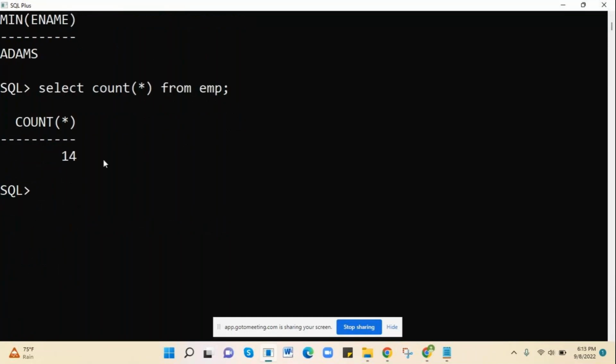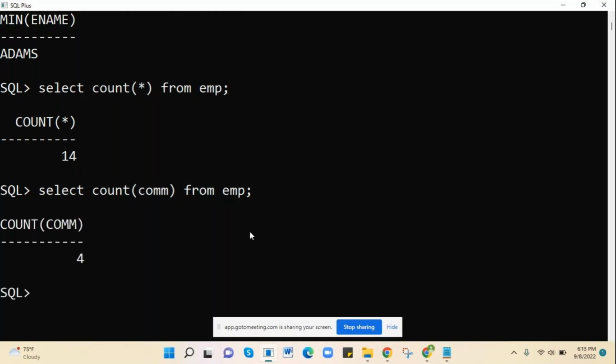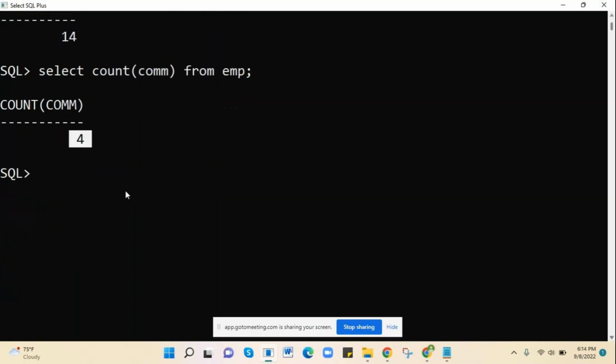It returns 14. Okay. But if you use commission, it returns only not null values. It means only 4 employees are getting commission.